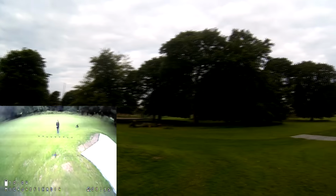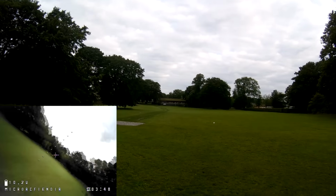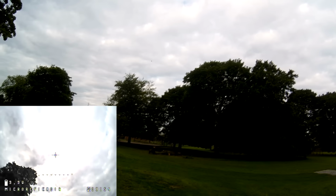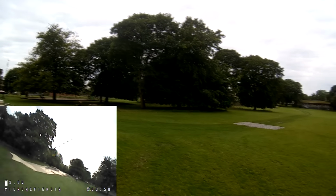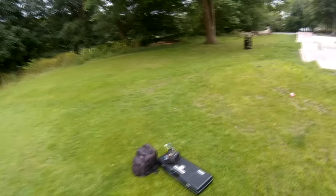Okay, a little beep there. Wow. Okay, yeah, first impressions are awesome. It flies incredible. It flies really, really good. It ticks all the boxes. It's got LEDs, it's got buzzer support, it's got OSD, it's got antenna protection, it's got a frame that isn't going to break really easily.